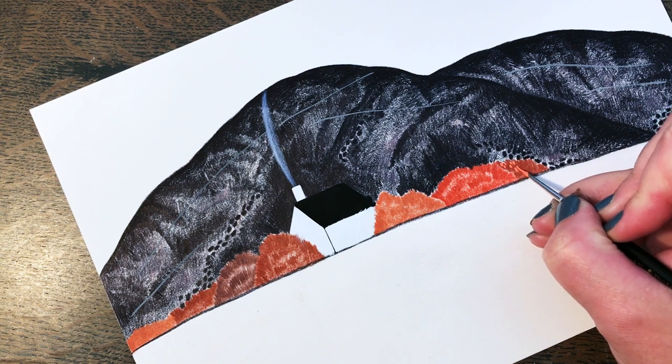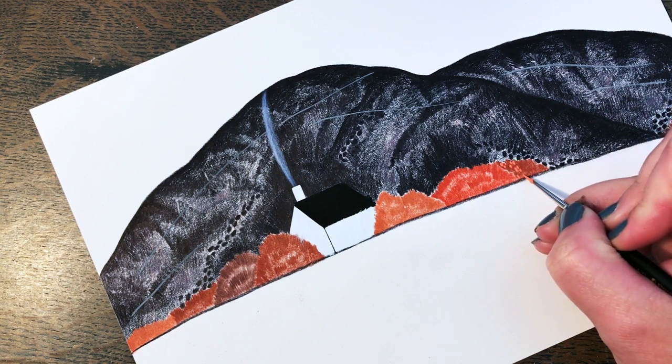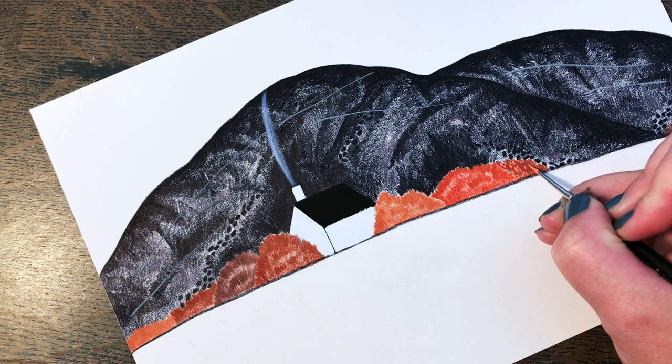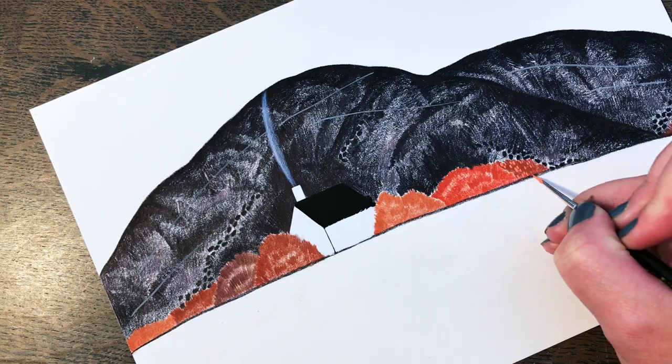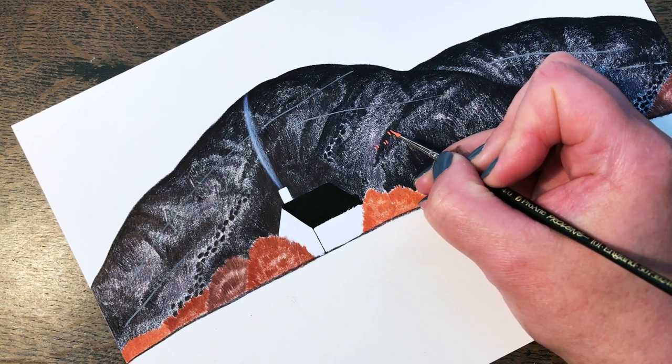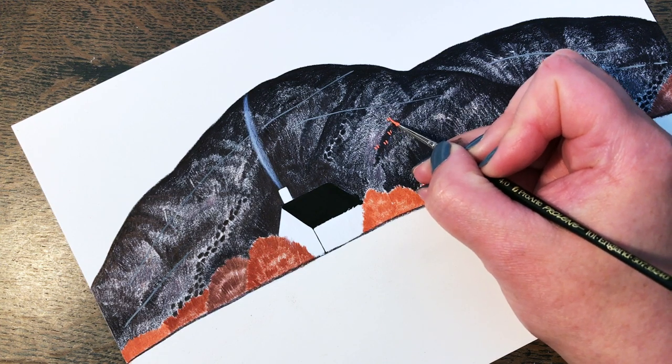Recently I've started using paint to layer over the top of the pencil when it comes to filling in the trees, and it just adds another element of texture and detail, and I think it really works with these pieces.